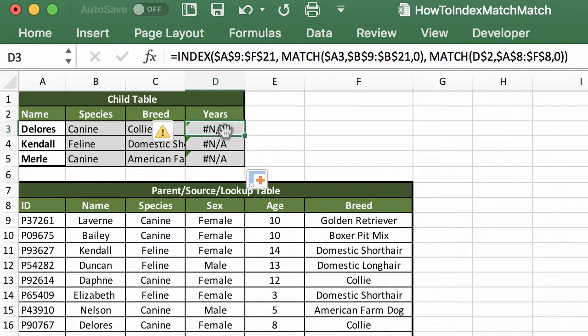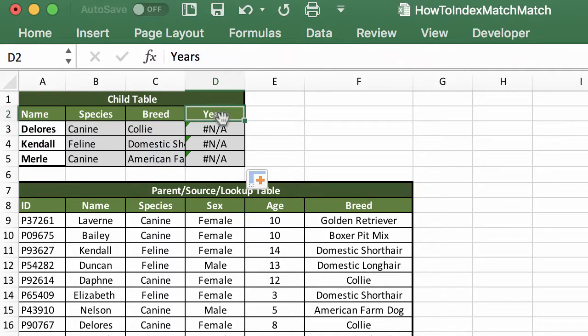It's broken. Okay, don't panic if you see this. The match return for this is saying, hey, it's not applicable. I can't tell you what row or column this is. And you want to know why? Well, I can't tell you Dolores's years because years, the heading that you're looking for, isn't in the source table. So it responds with a not applicable. That's why it's really important that the headings in the table, the ones you're looking for, match exactly.